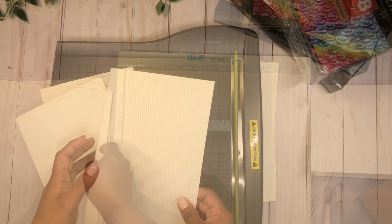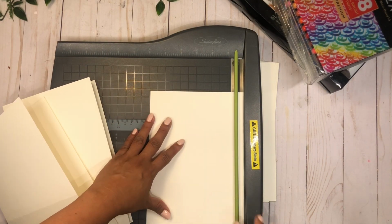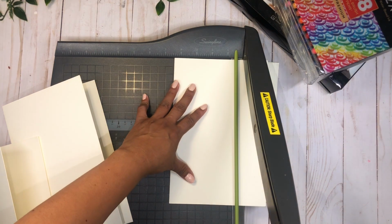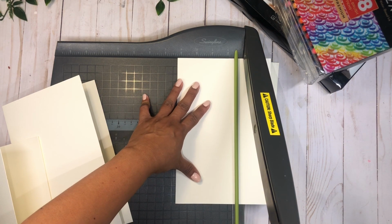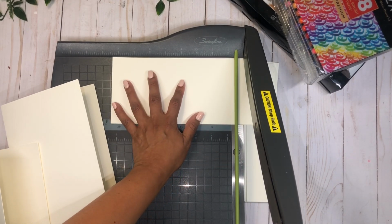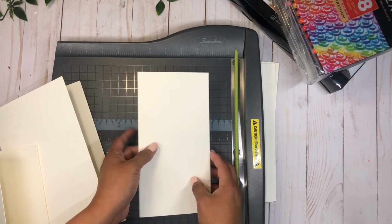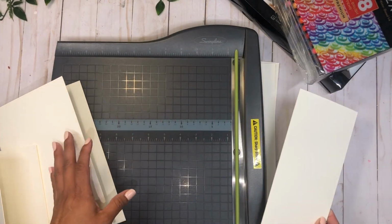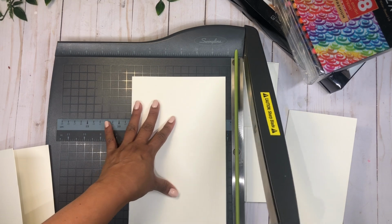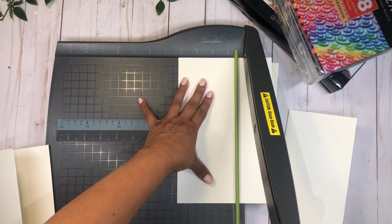I'm going to do the same to all of these pages. After I fold my page in half, I'm going to trim this down to a traveler's notebook size. So I'm going to cut these at 4 1/4 by 8 1/4, and I'm doing this while it's already folded in half because I want to make sure this is going to be nice and even. And I'm going to do the same here for all the pages.